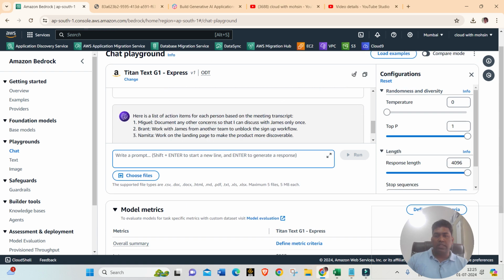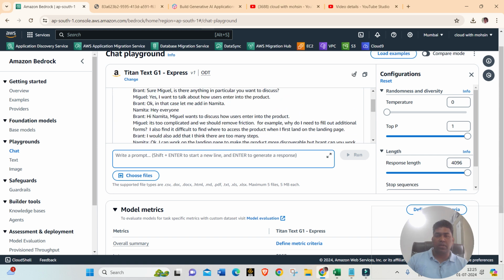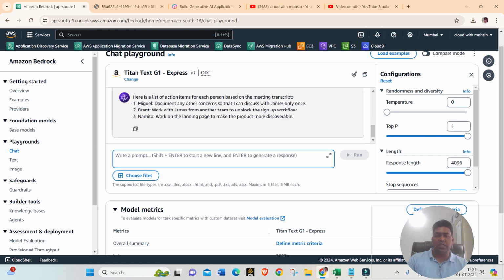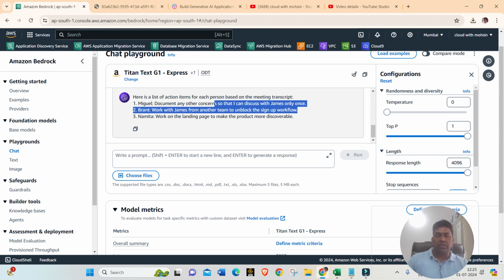And here it has given me a kind of text summarization, the summary of this overall meeting transcript. What it says is one of the persons should document any concern so that I can discuss with James once, only once, brand work with James. So these are some of the action items based on the meeting transcript. This is kind of a sample it has given.